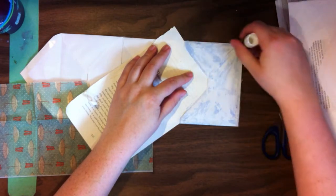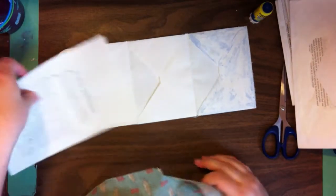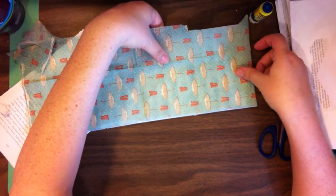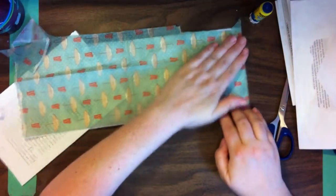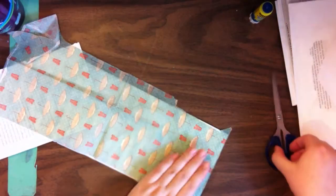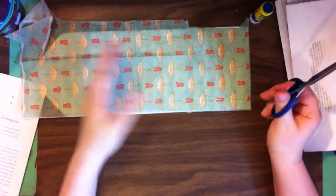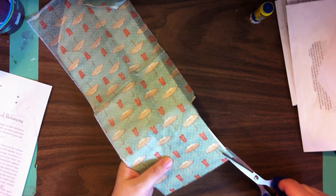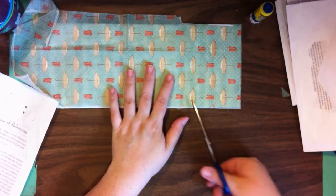So I especially want to pay attention to the edges, of course. All right. Pull that guy out. And I'm going to try lining this up as best as I can so that we use as much of this, we don't waste as much of the scraps. All right. So now I did my other one the opposite way. I started at the top and went down, but this makes more sense to me. Once I was starting to use it, I realized, hey, then we have the straight edge right there.